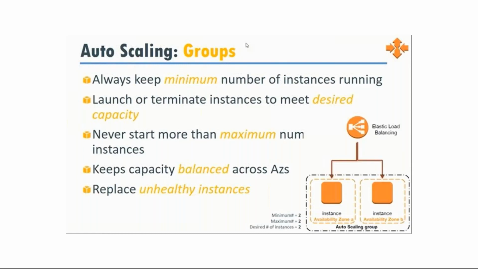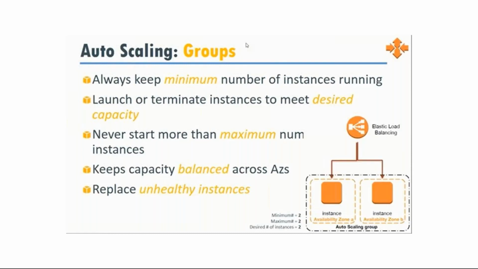Never start more than the maximum number of instances. So the maximum instances, for example, 2 or 4. I have given 4 as the maximum. So if capacity is not desired, it will not start any other instance. That is also something you have to tell: nothing more than the maximum.